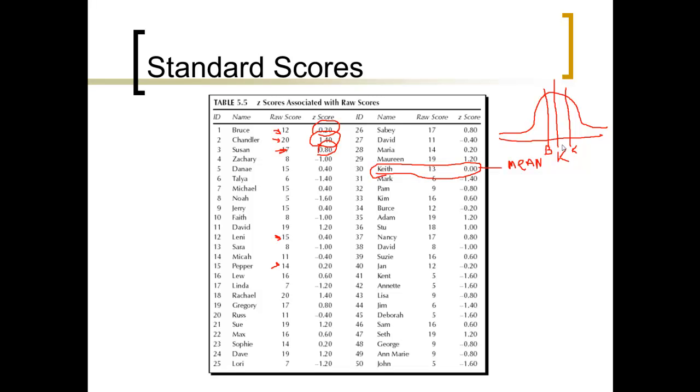Does that make sense? You find the average score, and then you look at everybody's score either on the back side or the front side of that middle score or average score. Chandler's going to be on the front end way out here because he got 20 right. So I hope this kind of makes sense to you. We can see kind of where the scores all fall if we would plot all of this out along this curve. But that's what standard scores can do for us.